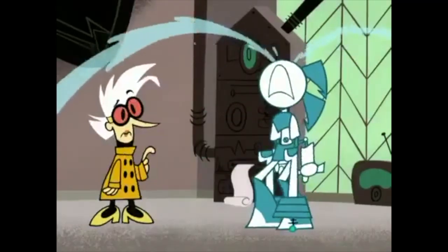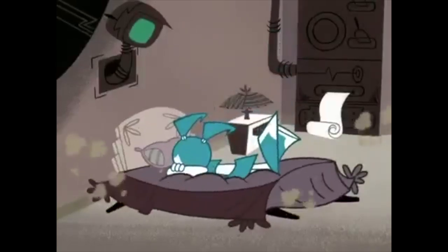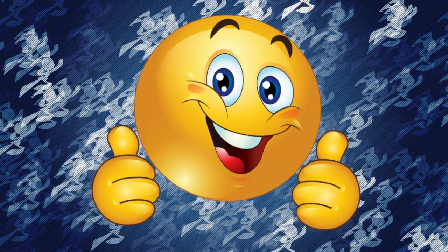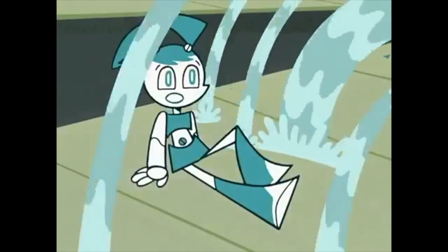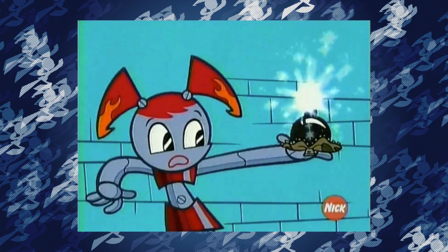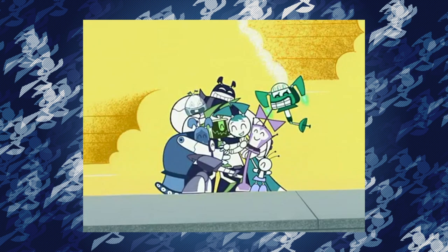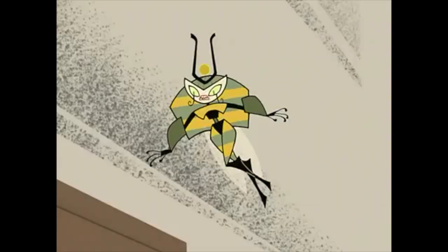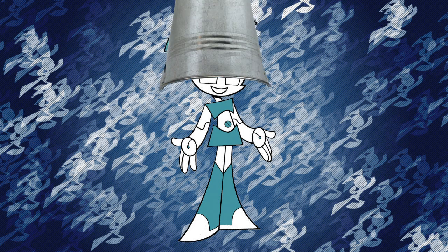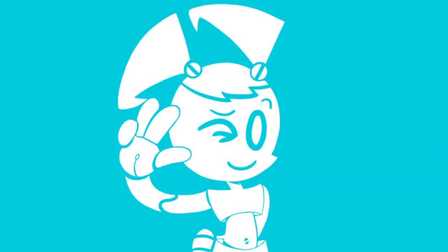To get it out of the way, there have been a few people who believe that Jenny is really weak simply because she has weaknesses. Unfortunately, or fortunately, they're kind of right. Jenny has been inconsistently put out of operation by water multiple times. She has a hard time focusing on the task at hand and is easily tricked. Jenny has an emotional connection to her friends and family, so one of her enemies could kidnap Nora, send Jenny one of her fingers in the mail, and then apprehend Jenny when she tries to rescue her mom by dunking an ice bucket on her head.